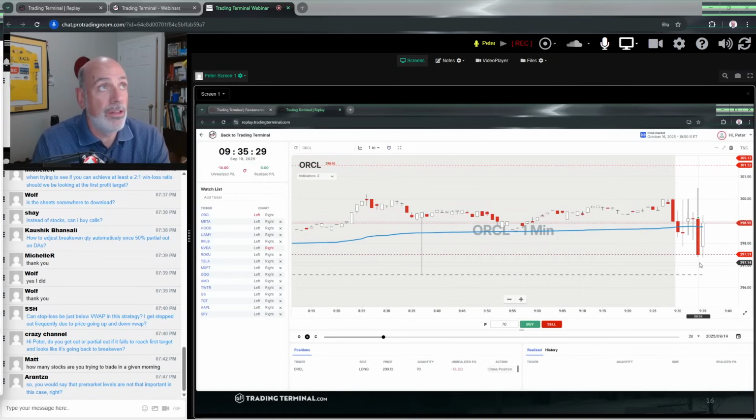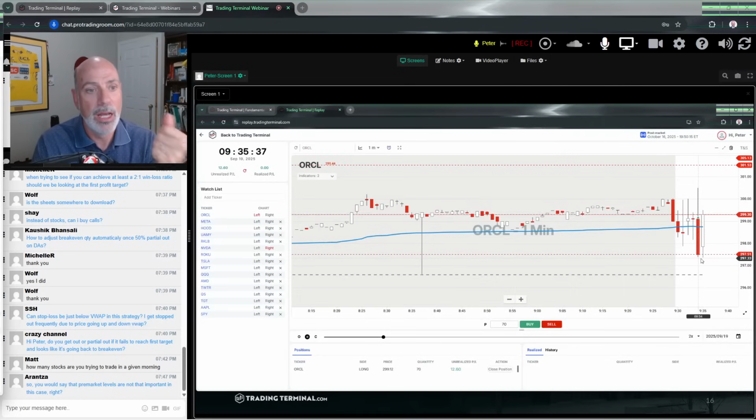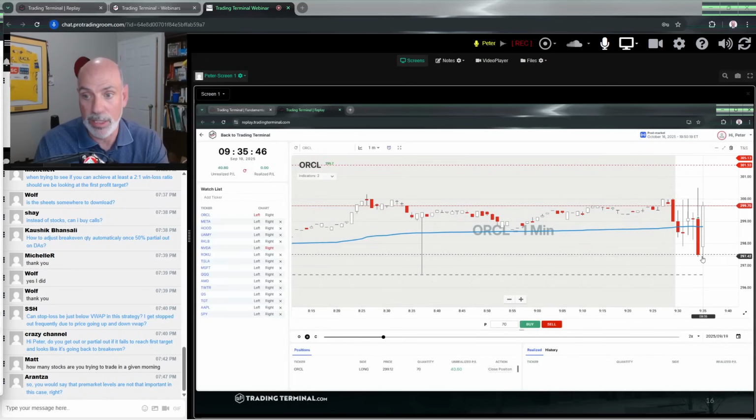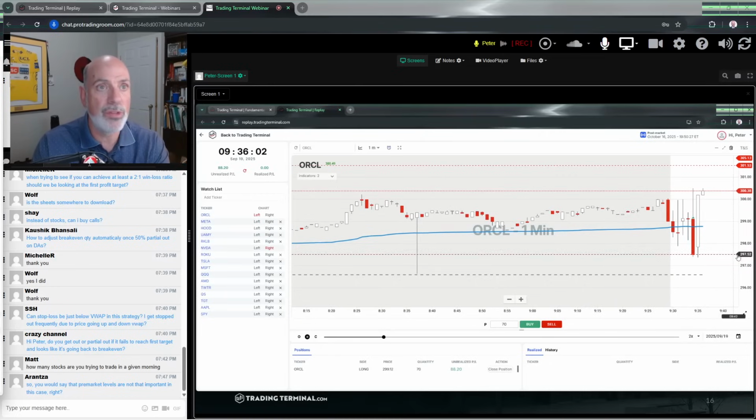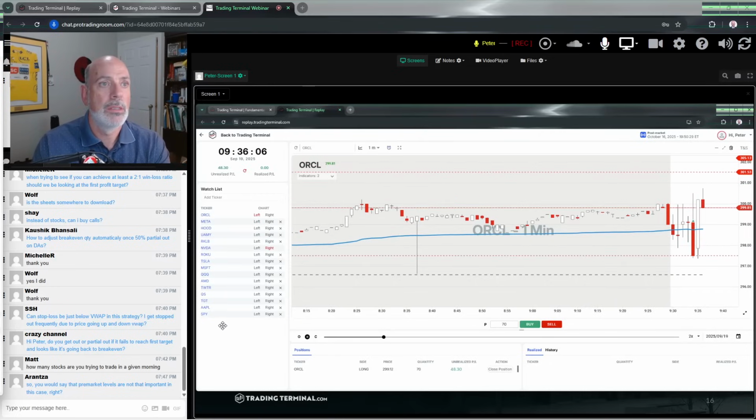And the thing is going to go test. It tested, but look how quickly it was down there and back up again. That tells me I perhaps have identified that level properly, right? Could I have got a better entry? Maybe, but I also might have cost myself the opportunity for the trade. That's always the trade-off, right?